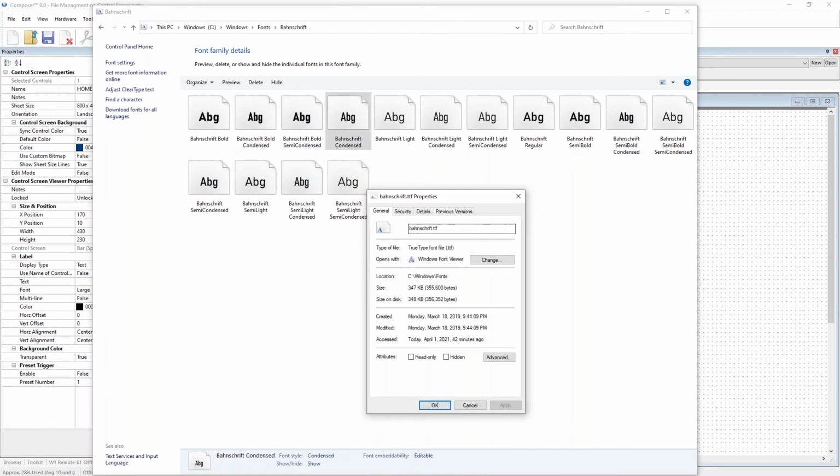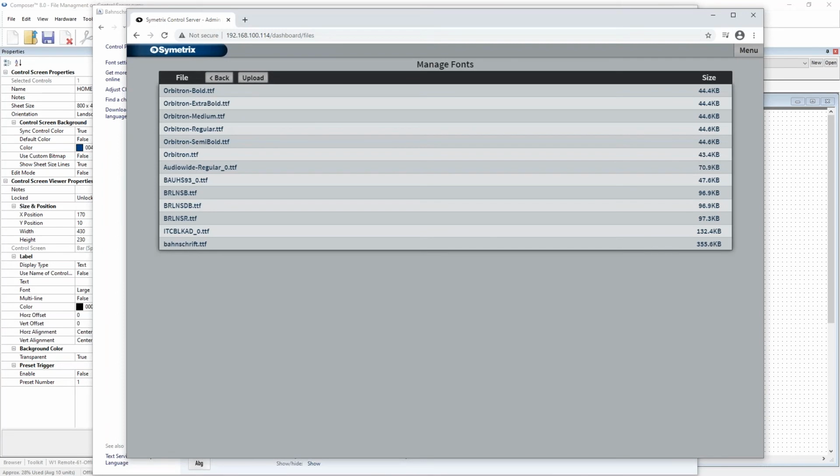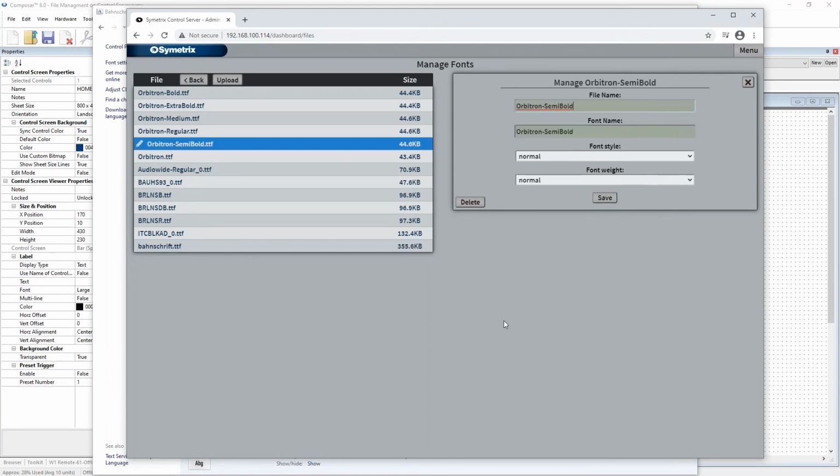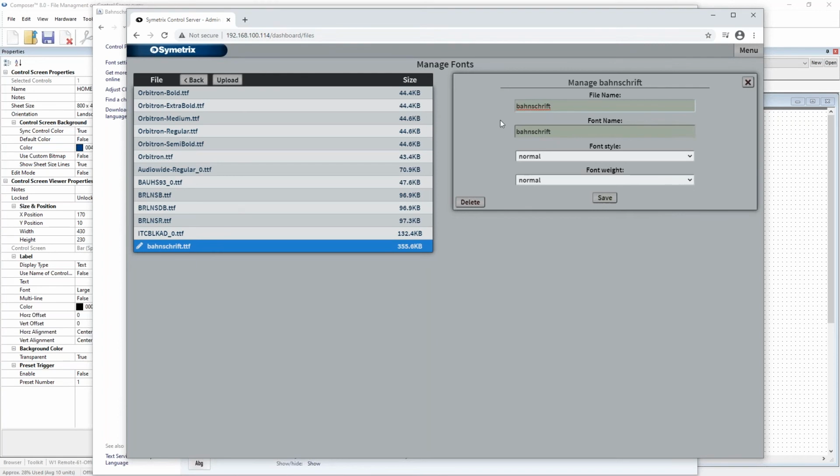Okay, so we want to go back here, find Bondschrift, select, and we want to leave the file name alone. We want to change the font name to exactly what control server is looking for, which is Bondschrift condensed. Did I spell it correctly? I hope so.